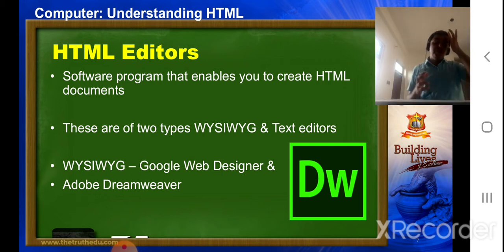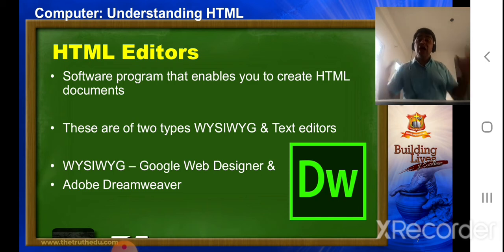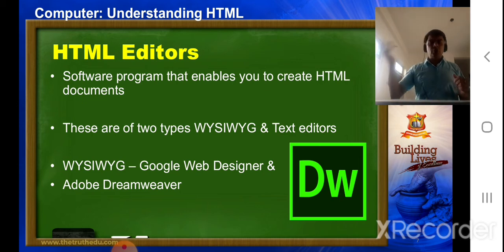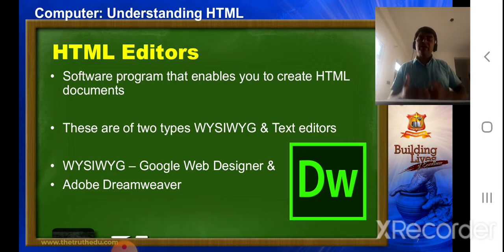Now students, when we are talking about HTML editors, we have to ensure that we have some kind of language, some kind of platform to develop our web pages or websites. Now in large organizations, let's say Tata Motors, Maruti Suzuki, Toyota, all these companies don't have time. Their engineers or the team or the employees don't have time to sit and write the complete format for the website.